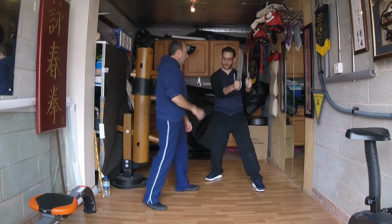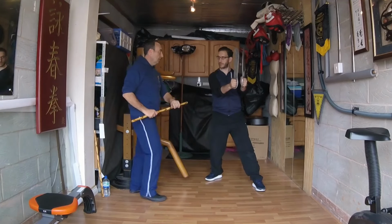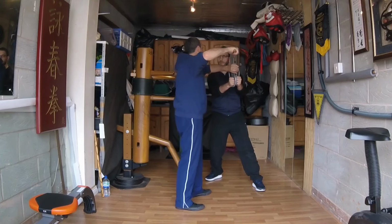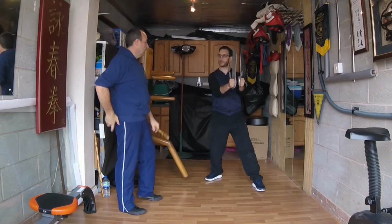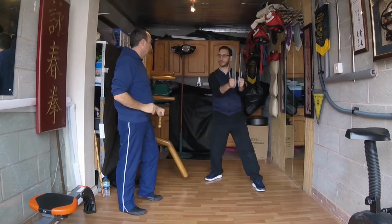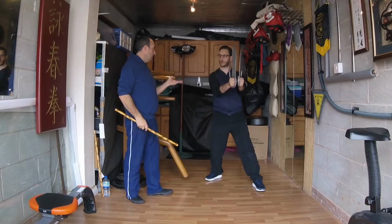So what I'm looking for, from a point of view of is it right technically, whether it would work or not, whether somebody attacking in here would actually cut in or deflect or stop, you know what, I really don't want to be testing that. If somebody said to me, you're going to use weapons, I'd go back to my bodyguarding days and carry a 9mm Browning. I'd deal with the problem, I wouldn't want to be doing this if I didn't have to. But working on the fact that this is what the training's for, there is a certain set of rules that we therefore apply.